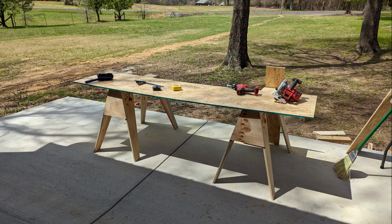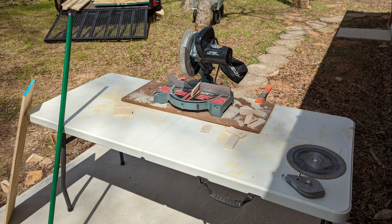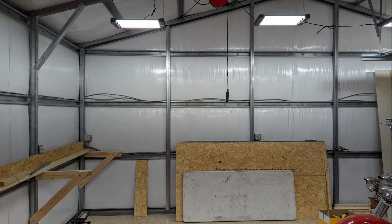This is me cutting these boards and getting them shaped up, ready to go on. It's nice to have proper tools. The saw here helped me cut the proper angles. This is us putting it into the corner, and working on these things at nights and on the weekends can be kind of tough sometimes, because that's all the time that you got.